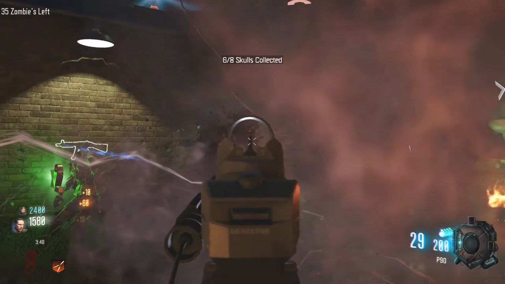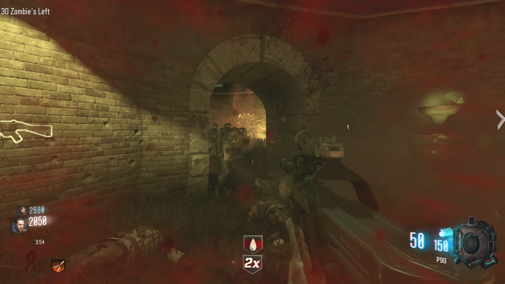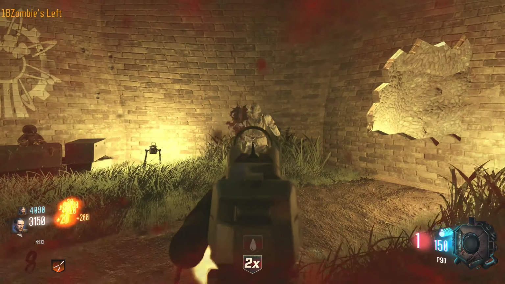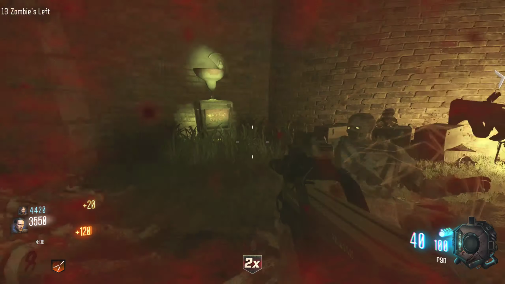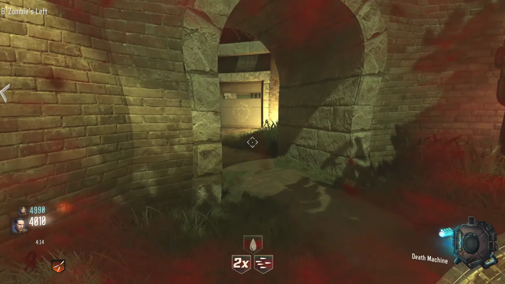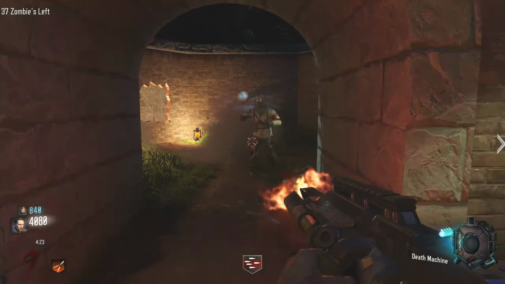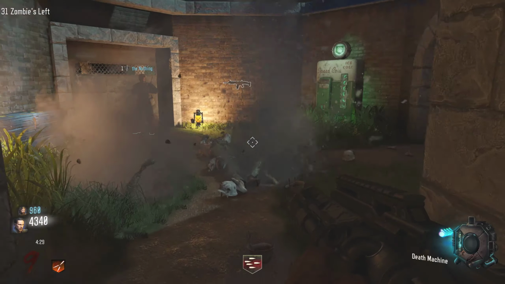Oh, found another skull by accident. The basement is now open. What is that gun, a Lee Enfield? The Fad. Fad? I don't see any other doors open at the moment.